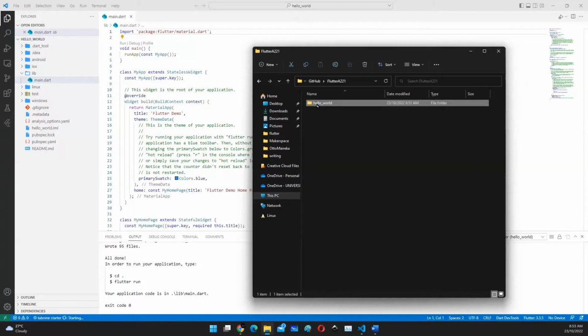That is the thing with Flutter that you really have to understand.